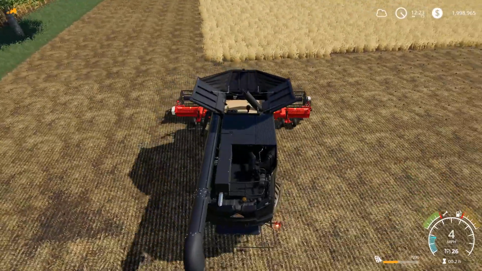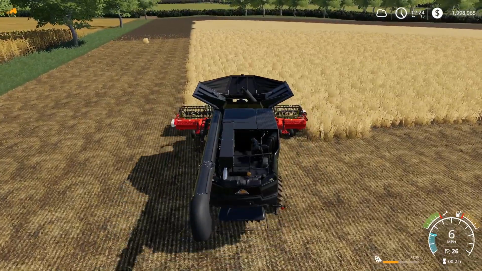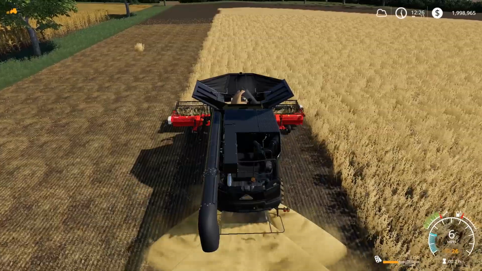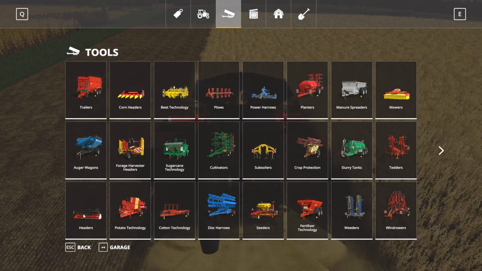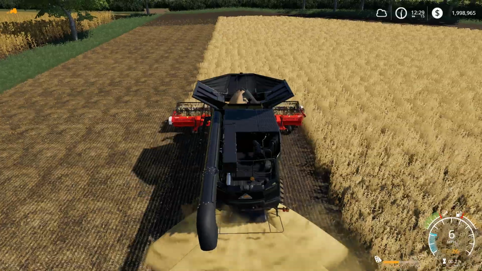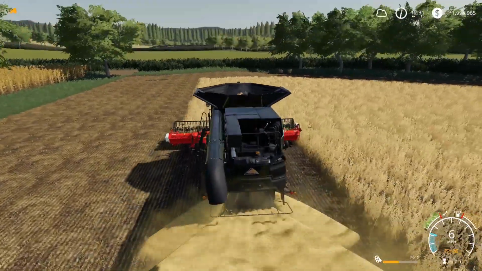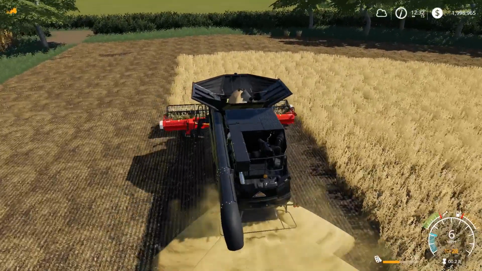We're almost done with this field already. It's so good. I love it. This is like the best thing I've ever spent money on, I think. Can you imagine if we had the 20-meter header or whatever it is? How big is that big header? I forgot we can still drive and look at things. If I go to headers, how big is this guy? It is 13 meters, so double the width. You know, we'd already be done. It would be over at this point. But yeah, it'd be good in that field over there or something. But for right now, this is fine.